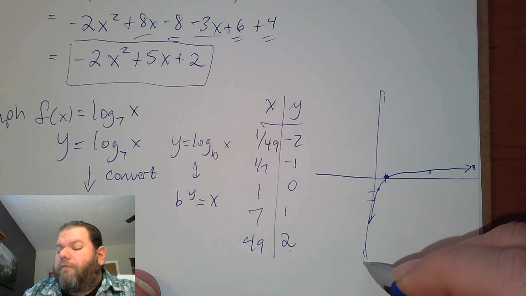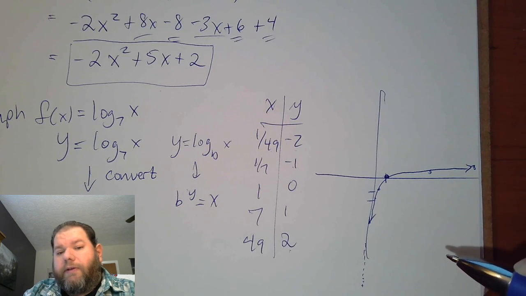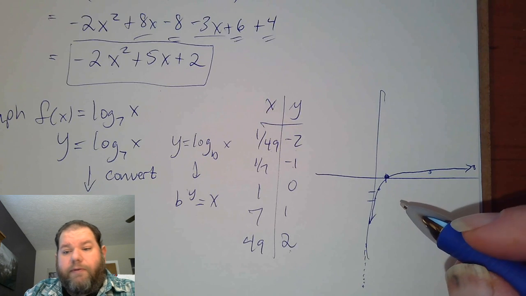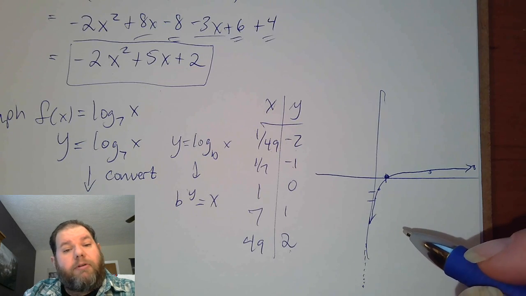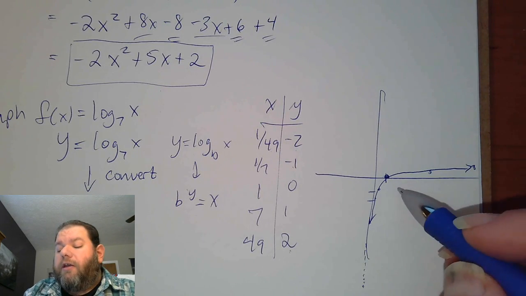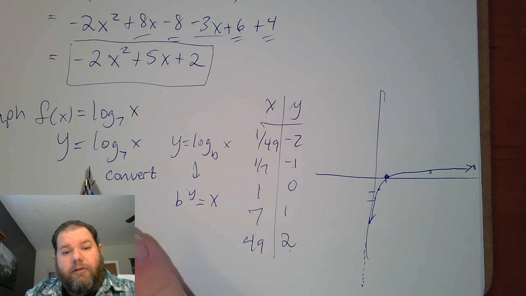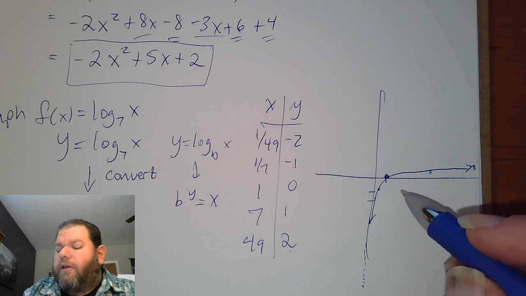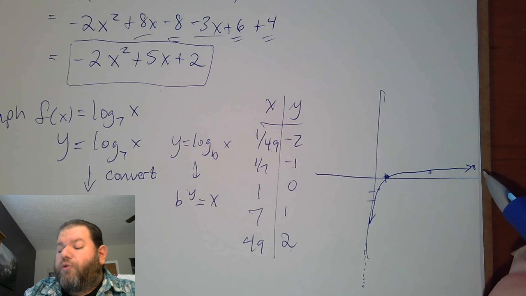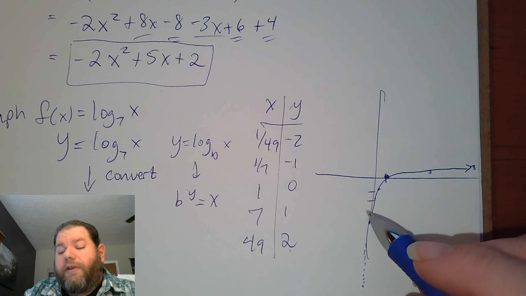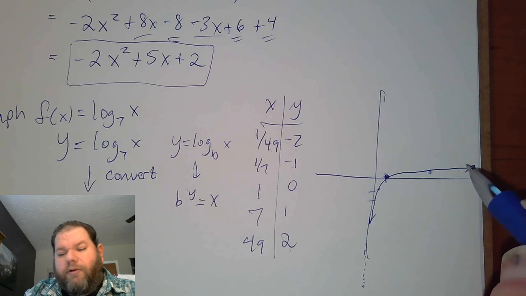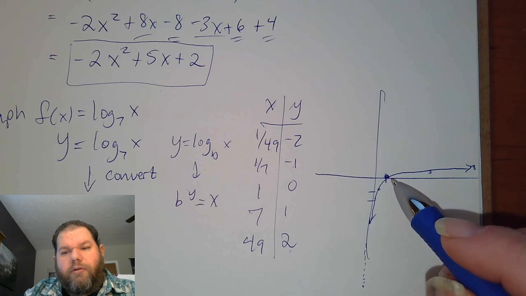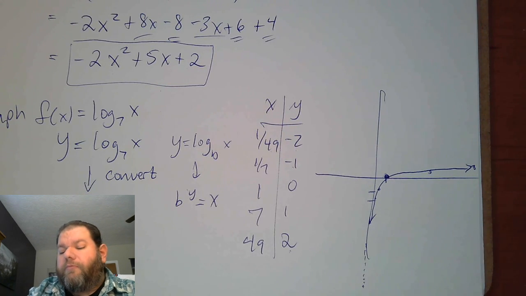Now, we know that we have a vertical asymptote right here on the axis. That hasn't been shifted over at all. But this graph appears very similar to other log functions, except because the base is 7, it's a little bit larger than some of the other ones we've looked at. It stretches more to the right over here, and it gets closer to the axis more quickly over here. It sort of changes the shape of the curve, but still goes through our point 1 comma 0, like any basic log graph does.